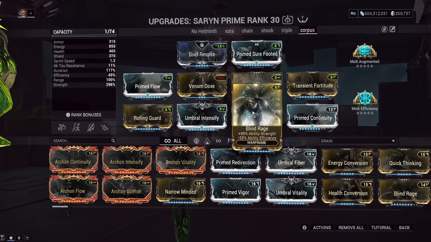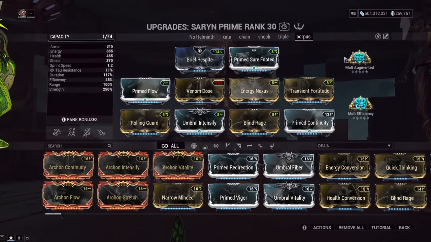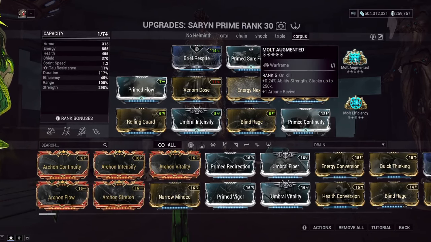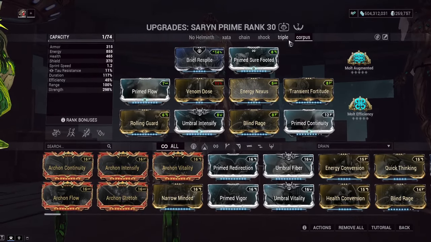And the rest of the stuff is Power Strength, Power Strength, Power Strength for big Roar buffs and big Toxic Lash buffs and all that kind of stuff. Now, as far as the other builds on Saryn, oh, by the way, the Arcanes are Multi-augmented: on kill, gives you increased power strength and molt efficiency. While your shields are active, you get increased duration. You could definitely change this stuff up for personal preference, but this is what I like to run. So we got Nourish Saryn.